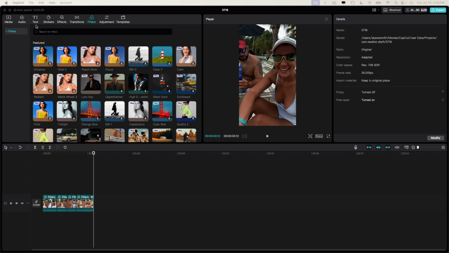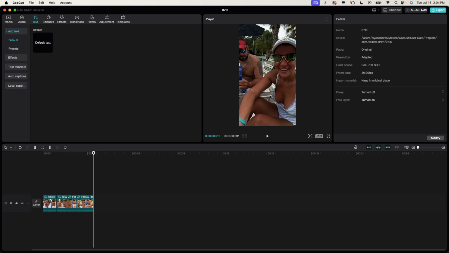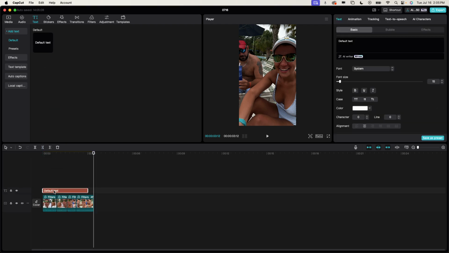Okay. Now we want to add text. So you could do one of two things. You could take the video out of CapCut just like this and add text in the platform. Or if you are wanting to go ahead and add the text in CapCut, you absolutely can. So you can use default text. You can adjust the text however you want. So if I wanted to do like point of view, let's see, let me pull up today's reel.